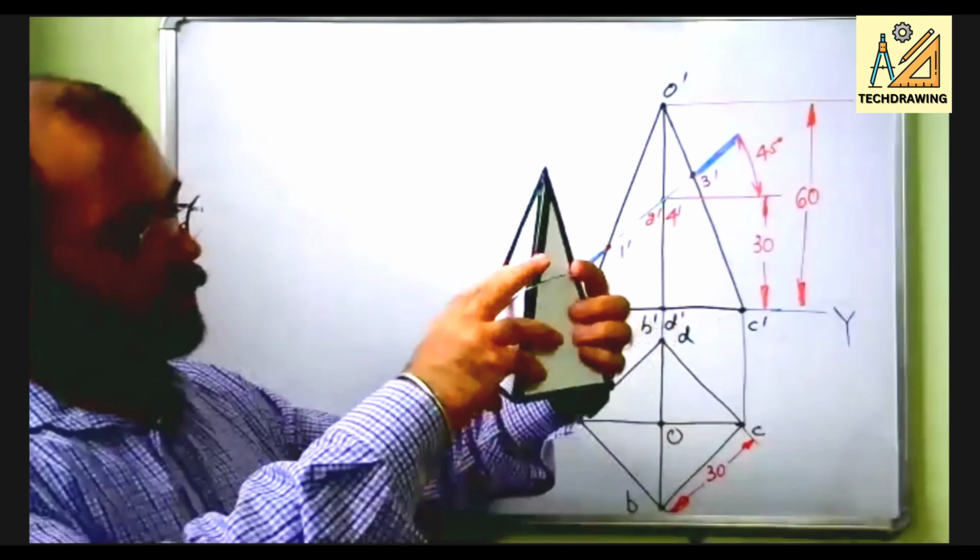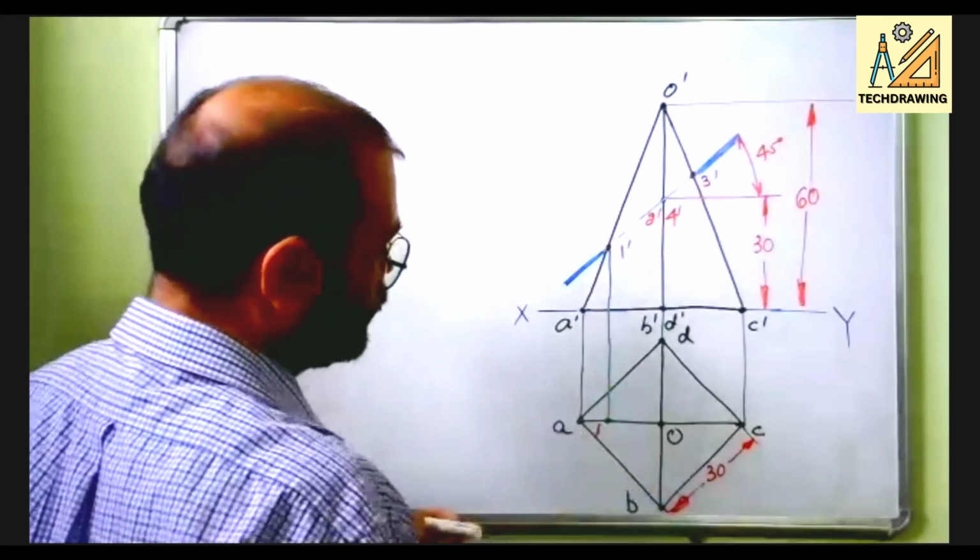Okay. Now, wherever it is intersecting the slant edges, or wherever 1, 2, 3, 4 are there, from there you will drop vertical projections on these lines. Like whatever is there on O dash A dash, from there you will drop a projection on OA. Similarly, let us drop the projection line. So it will intersect over here. So this will be 1 because it is the top view.